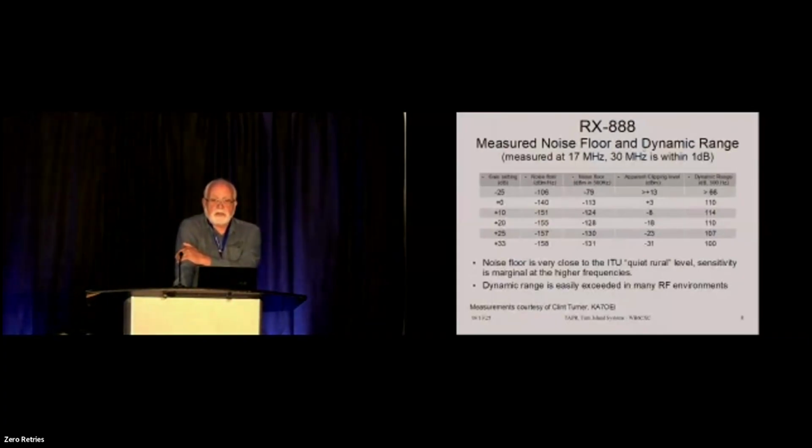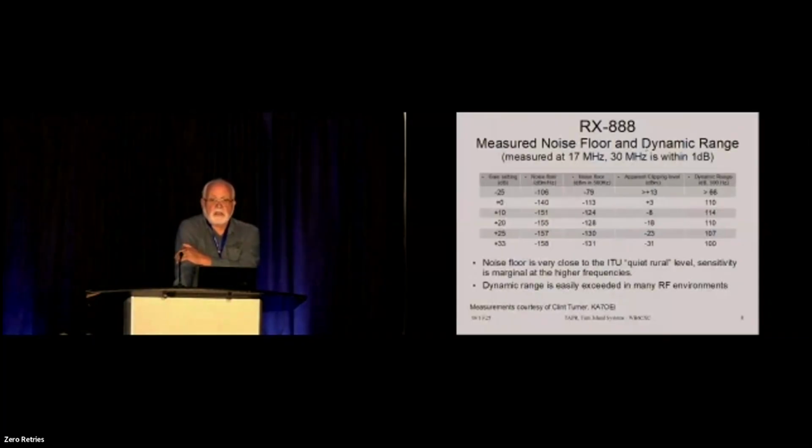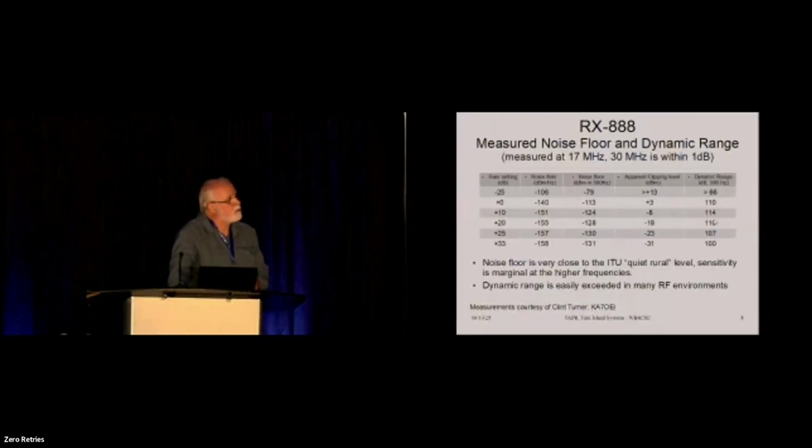The takeaway here is really dynamic range. We're seeing on the far right-hand column... Oh, my mouse, is that going to work? Yeah, you can see that there. These numbers here, that's really what we want to look at. And the best we've got is 114 dB. So that is the dynamic range. Just keep that in mind.